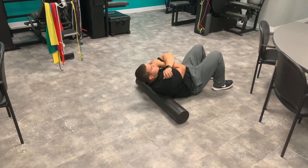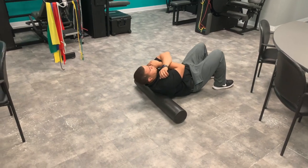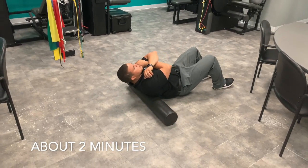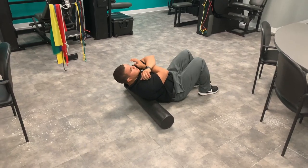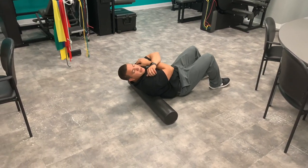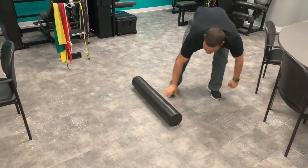You shouldn't be hitting too much of your bones with this. If you do, don't make it hurt. So running through this for about 2 minutes will really help loosen these guys up. And like I said, that really shouldn't bother you too much. If it bothers your lower back, please refer to our video on how to treat that. A few easy stretches that can help alleviate that pain.